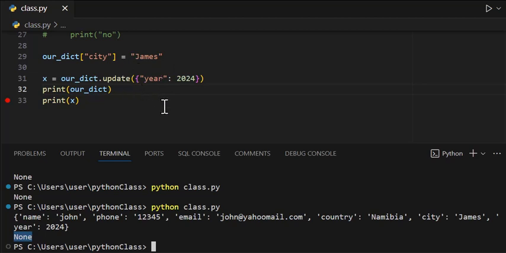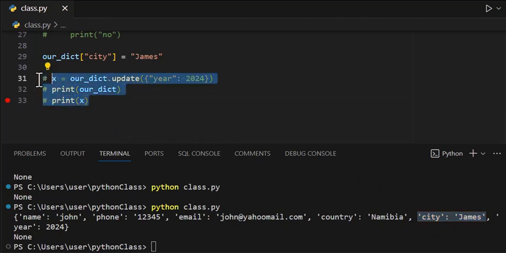Then the next one is, how do we remove a value? If we want to remove a value from a dictionary, what do we do? We can use the dot pop method. How do we use the dot pop? Let's remove city and James. There's nothing like that anywhere in the world. All right, so let's remove that. We can remove city and James. So how do we do that?